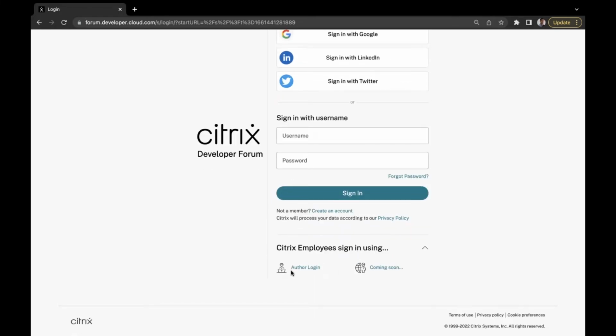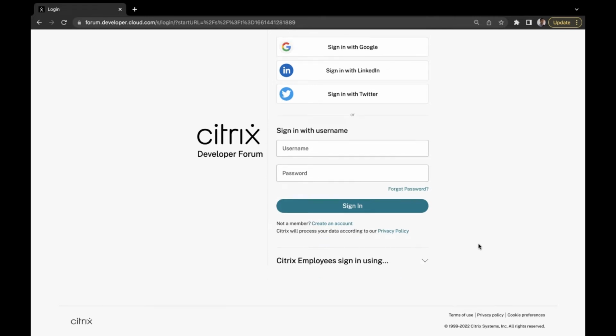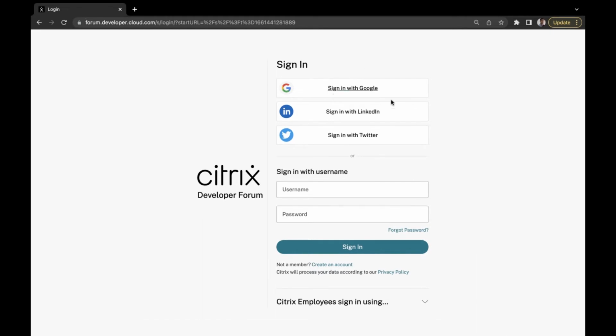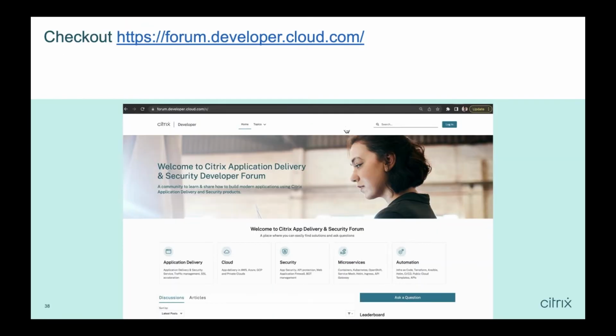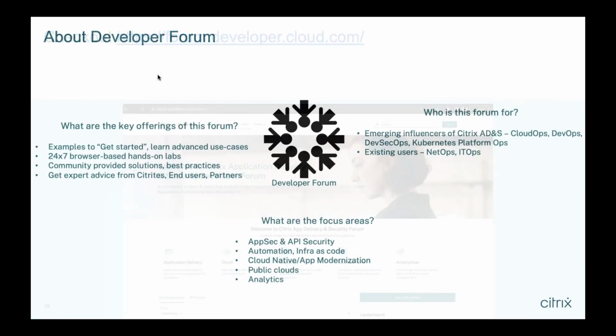For Citrix, there are a bunch of other Okta-related login options, but for the general audience and our partners, you can use these options to log in. So this is what I wanted to present. And coming back to the slides.